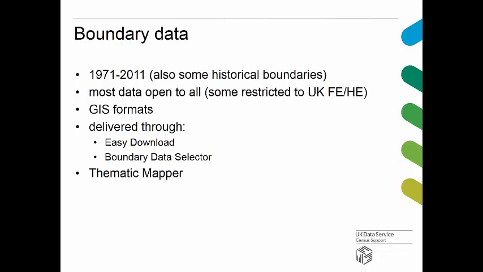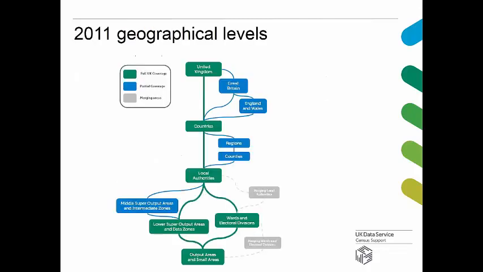There's a tool called Thematic Mapper, which if you don't have any GIS skills, you could upload your file, as long as it's got the right codes, and create a simple choropleth map as well. So check that out if you have an interest in that area. As I showed you this slide before, it's just to reiterate that we have all of these boundaries and more as well for the boundary data, which goes with the aggregate data.